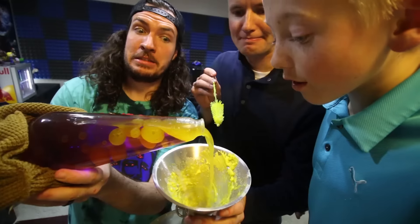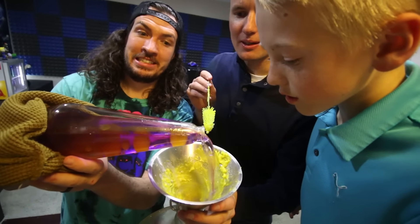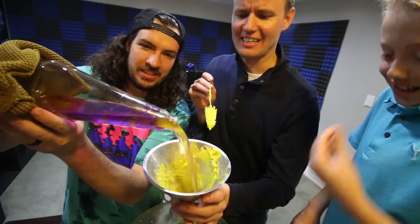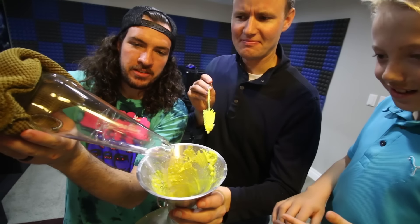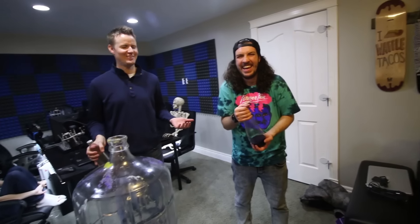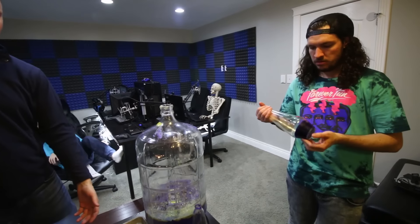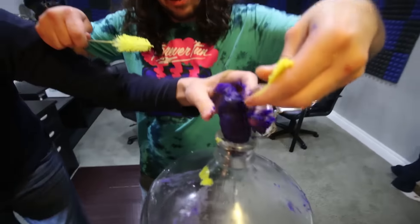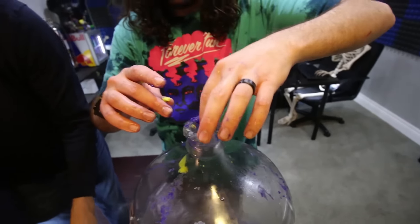Step four or five, whatever we're on: do science experiments when your wife's not home. I just cracked eggs and the yolks are going into it. That one stinks. I got water on me — it's liquid magma. This is the cold one. How am I going to get that wax out? We're going to have to just break this guy. What's an easy way to break this? Over the toilet — or over your garbage can, put the metal tray in there and bang it against it. Lava lamp is broken, don't worry. Step seven: curb stomp the lava lamp. Step nine: break the wax into small enough pieces to go inside and then put the purple turd in there. Step ten: don't do this on carpet.